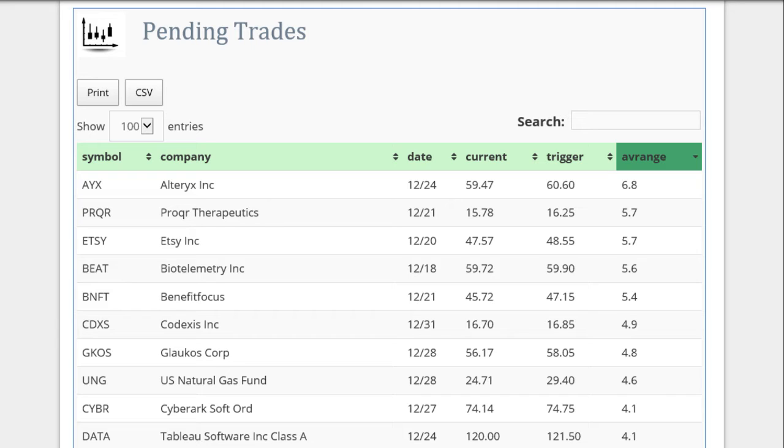So back to the average range, here's what you want to think about. The stops that get computed are volatility stops, right? Which are going to be based off of that particular stock. So if a stock's got a big daily average range, you might have a wider stop than another stock. That makes sense. It kind of cancels out: this one moves more, but you're going to have a wider stop.